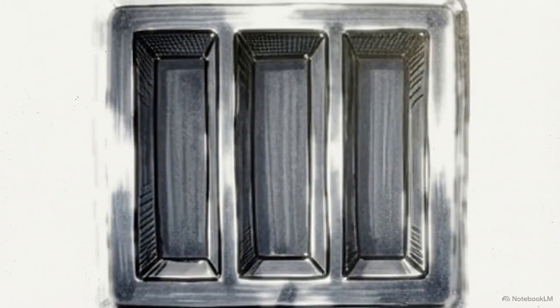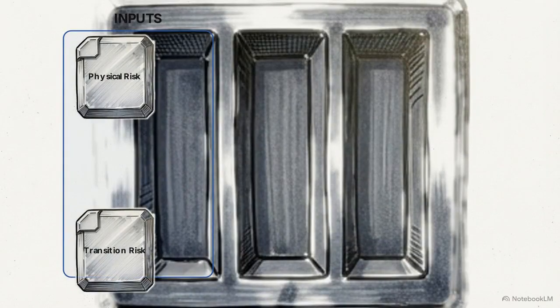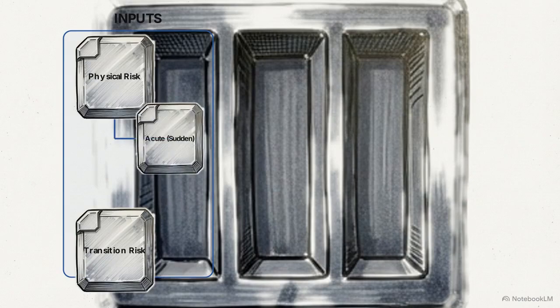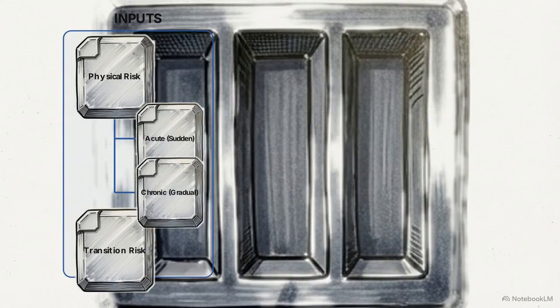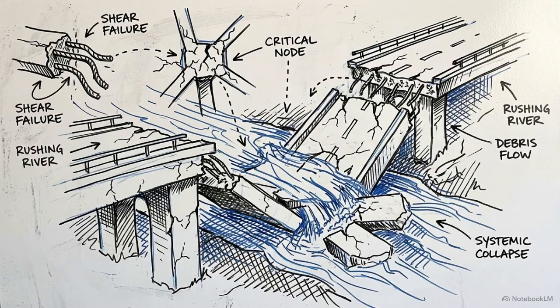Looking at the first column, we identify the initial inputs. All climate financial shocks originate from two variables, physical or transition risk. Physical risk branches into two categories: acute risks, sudden weather anomalies, and chronic risks, gradual shifts. On the exam, you will encounter acute physical shocks modeled as unpredictable, high-severity events, such as a localized spike in Category 5 hurricanes or sudden catastrophic inland flooding destroying regional infrastructure.